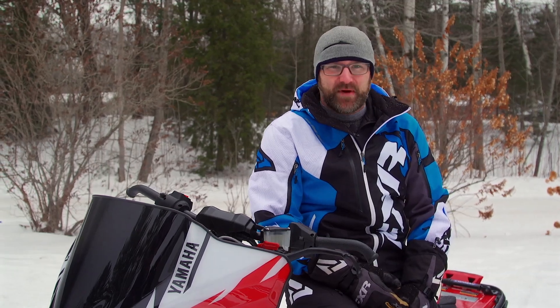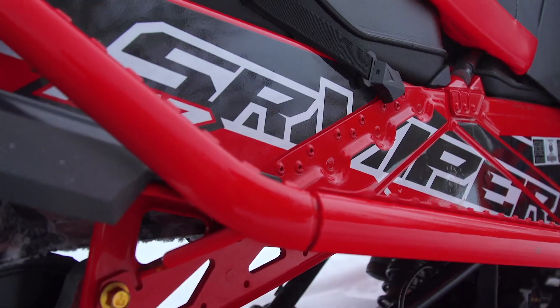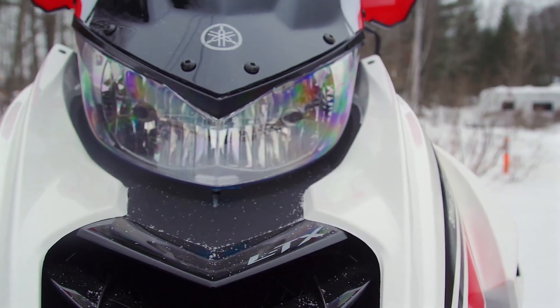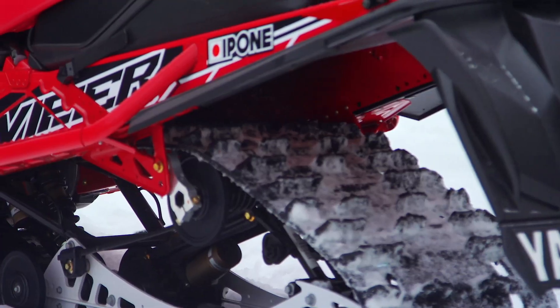It's really easy to get super excited about Yamaha's Sidewinder lineup of sleds — a three-cylinder four-stroke turbo pushing 200 horsepower, that's enough to make pretty much anybody tingle all over. Sadly, it's the Viper that often gets overlooked in the shadow of the Sidewinder, and that's a shame, because the truth is for the vast majority of snowmobilers in North America, the Viper is all the sled they'll ever need and then some.